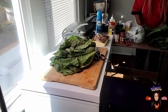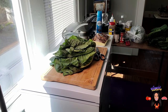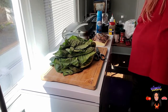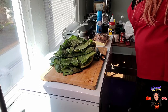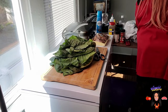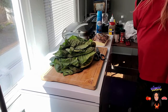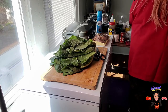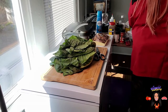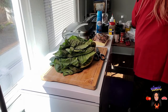All right. Put the stems for that in there. I'm going to throw those away. Then we're going to bag these greens up. I'm going to put them in the fridge now so I have time to put them in the freezer. But for now, I'm just going to make sure they're tied up good and tight and secure. And I'm going to mark them with my Sharpie so I know what they are and what date I bought them on.